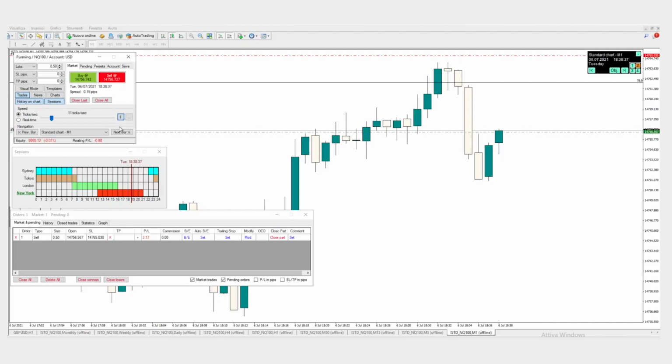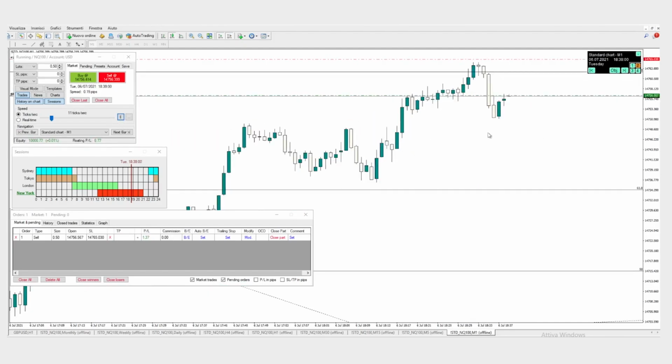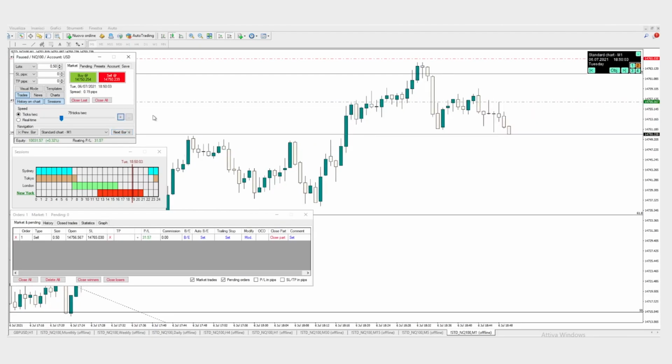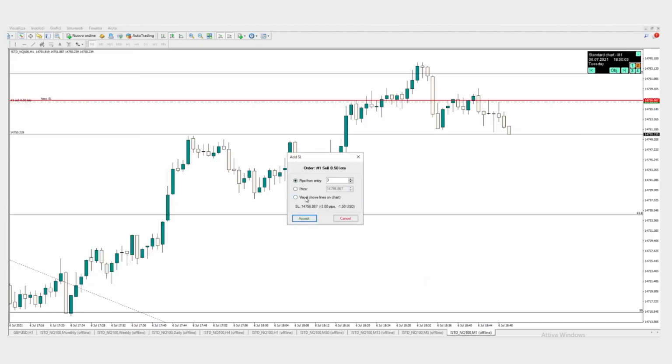Let's see how it plays out. Ideally a nice exit point could be near these lows here. Let's go on a little faster. Okay, seems like the bearish momentum could continue. At this point, I don't see any chance for price to rise from here, so I would set already my stop loss at break even. Maybe it's too early, but I don't want to get a loss from a winning trade. Let me see. I will set it here.